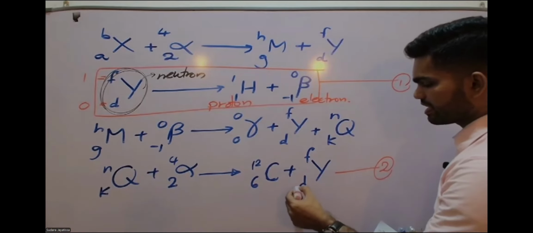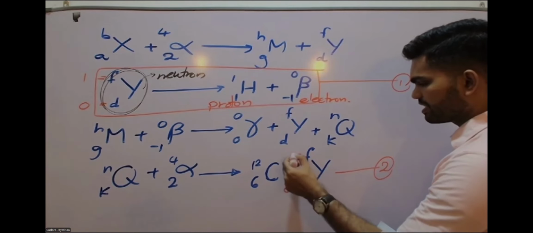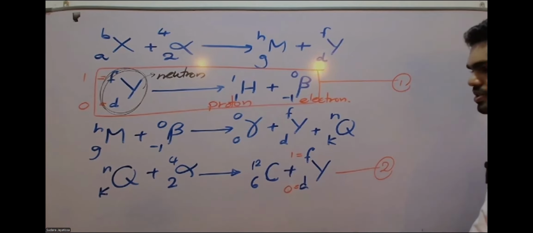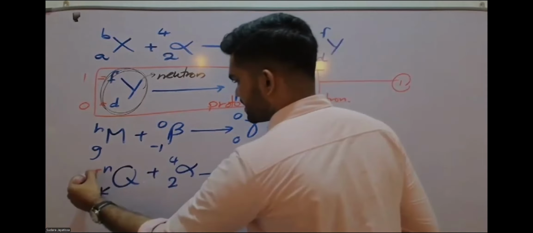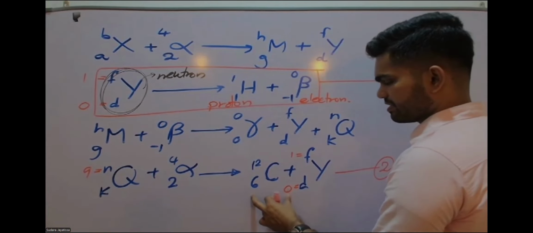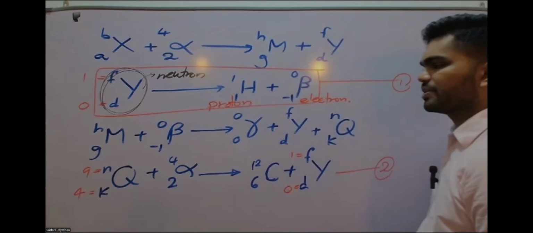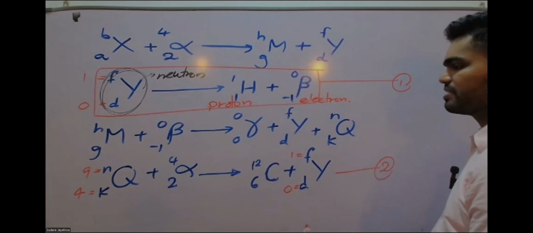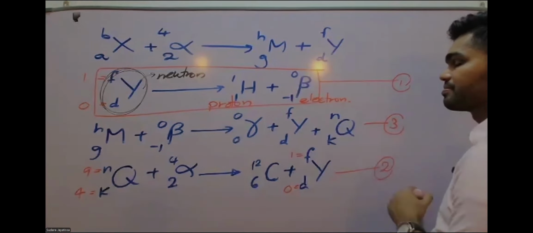This is actually 0, and this is equal to 1. Then this side you can balance. Here 13, here 4, and this should be 9. And here 6, 0, 6. And here 2 is there, then it should be 4. Like that you can start balancing. Now you can put this. Now you can go to the third one, this one.